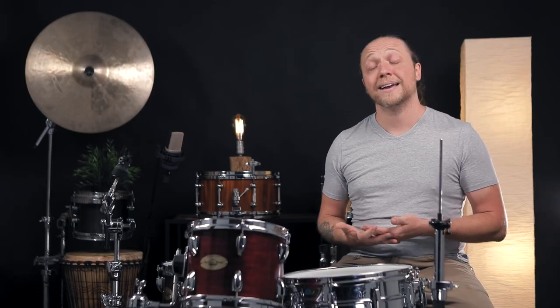Something you may also run into is the discovery that people have been playing the resonant head and it's cratered up — it looks like the surface of the moon — and perhaps the batter side looks like it's in better shape. Crazy as it sounds, this might be time to flip the drum over and play the cratered side, because the tone that we need is really coming from the resonant side of the drum, and having a super trashed reso is going to create issues that no amount of tuning is going to fix.